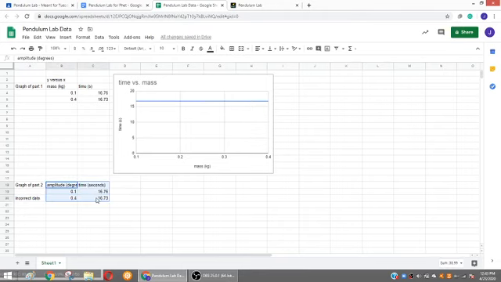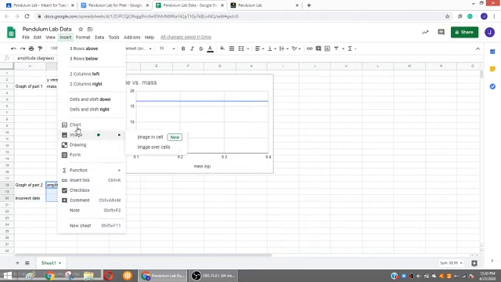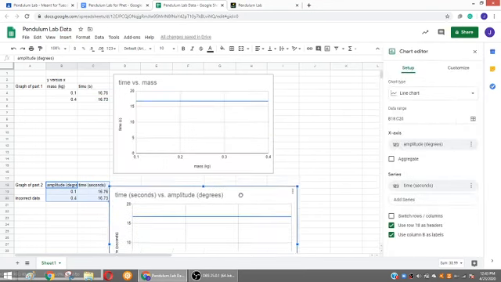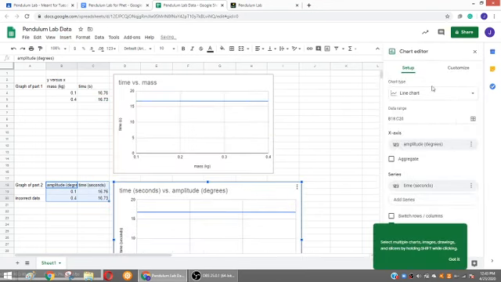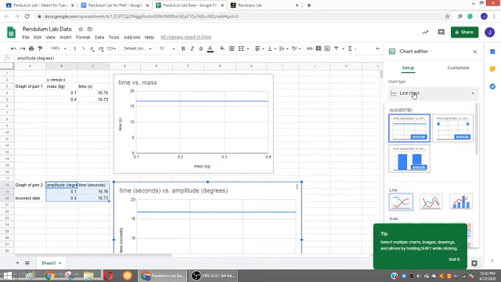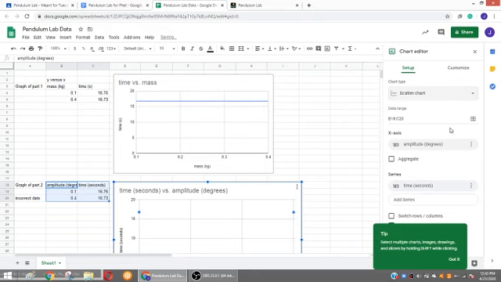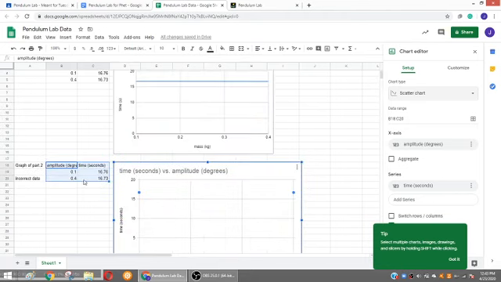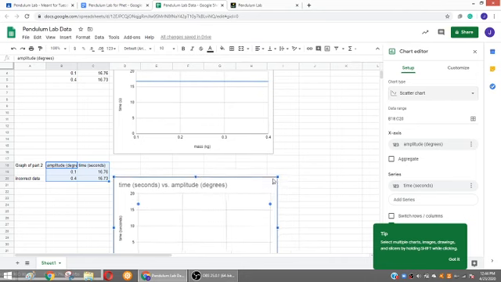But again, highlight this, Insert, Chart. If we wanted to change the type to a scatter plot, you can use the chart type drop-down right here. And this one would work, a scatter chart. And we only have 2 points here because, again, we only have 2 XY points here. Make your graph a little bit smaller.